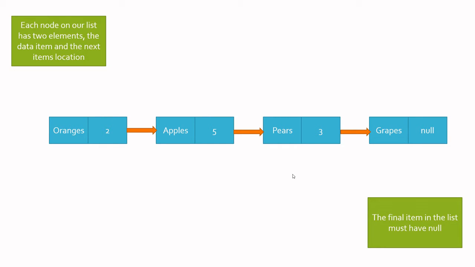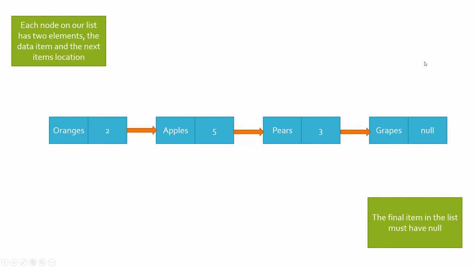So each item on our list is made up of a node, where the node contains the actual data we want to store and then the index pointer for where the next item would be found. So this is a partial part of a list that tells me that in order to get from oranges, which is the first item, I need to go to index position 2. And then so on. Pears is index position 3 and apples, the next item would be found at index position 5. So this doesn't relate to its index position, but where the next item is going to be found.